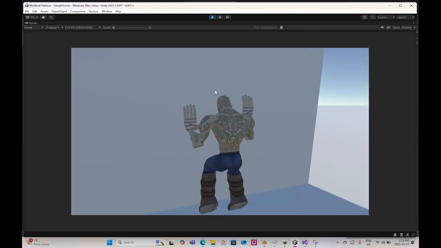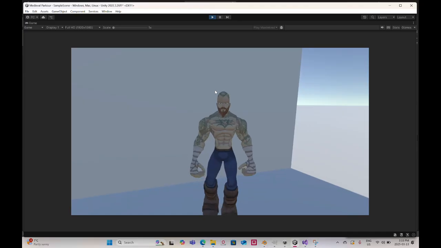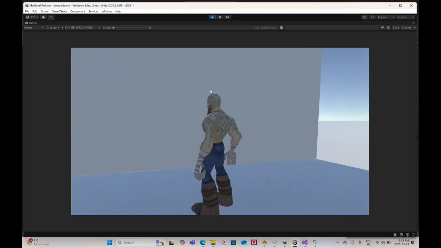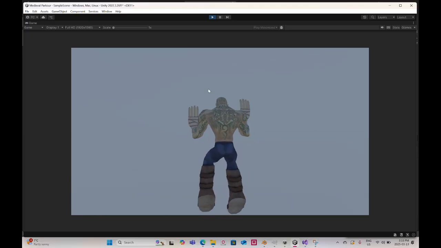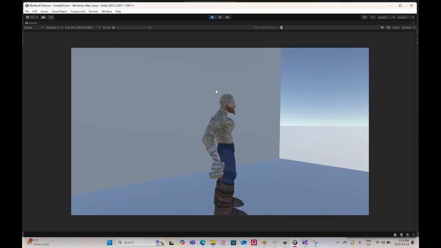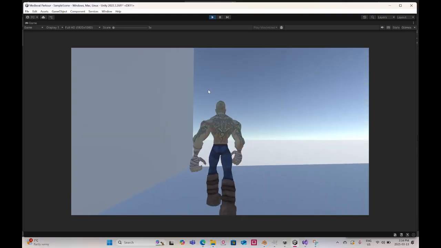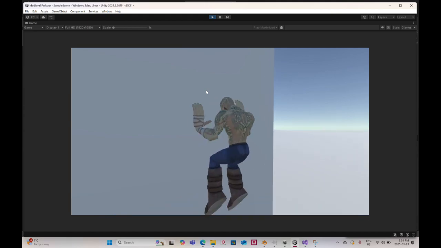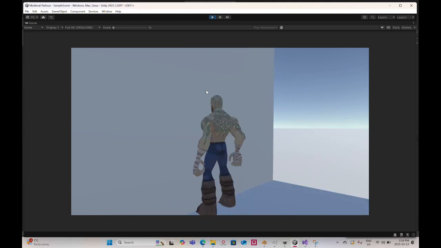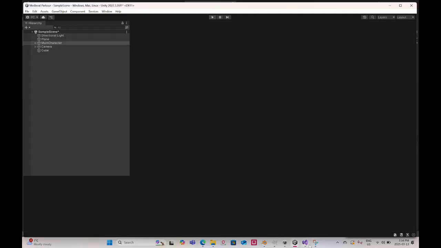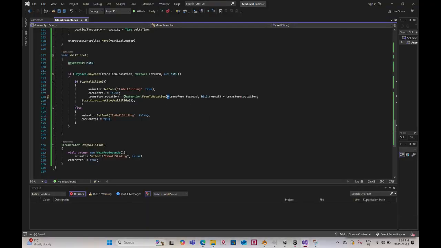Oops. Let me try that again. Instead of being flush against the wall like this, as you can see, he slides down and then he falls to the ground. But just say I'm on an angle like this, and I jump, then he rotates towards the wall, and that's what this part's for.